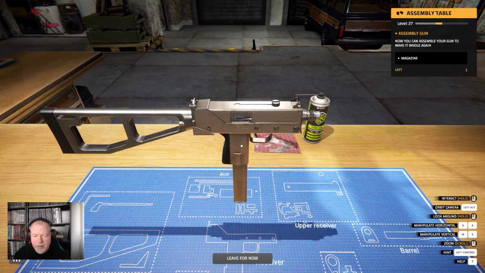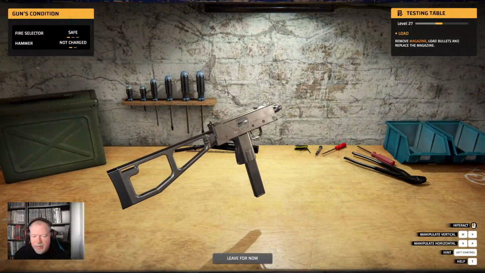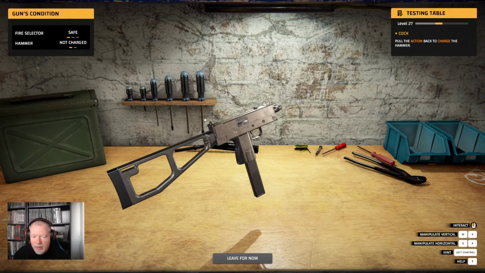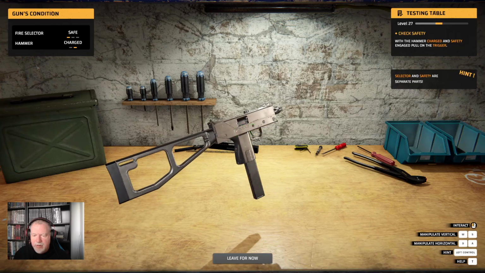Magazine back in. And there is our completed lead hose. Let's go give it a test. So reload the magazine. Alright, charge action. If you look here, when I charge it, you'll notice the bolt is now open. Normally when you rack the action on a firearm, you would see the bolt closed, but in this one it's now open. So we'll pull the trigger while safe.